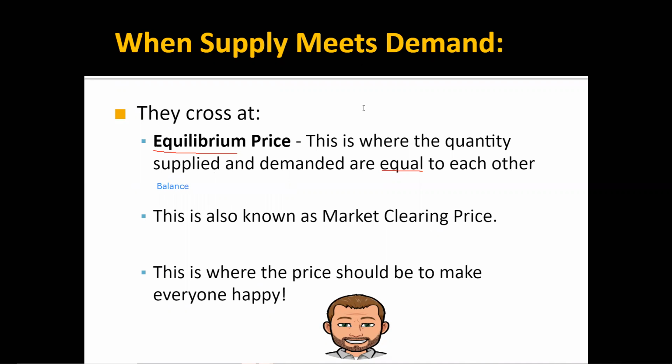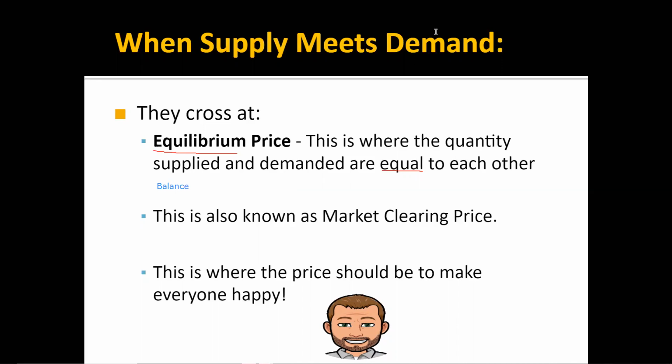Why? Because the market gets cleared out. Remember what we just said: when you hear the word supply, you need to think of products on the shelf. When you hear the word demand or quantity demanded, you need to think of paying customers. So if the number of products and the number of paying customers are equal to each other, then the market is clear. You don't have any more products to sell. You don't have any more customers with money trying to buy something. The market's cleared out. Everybody is happy at that point.